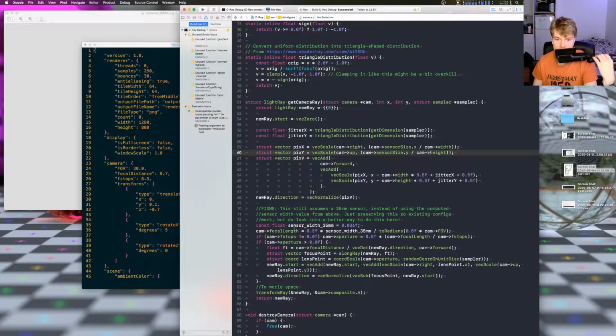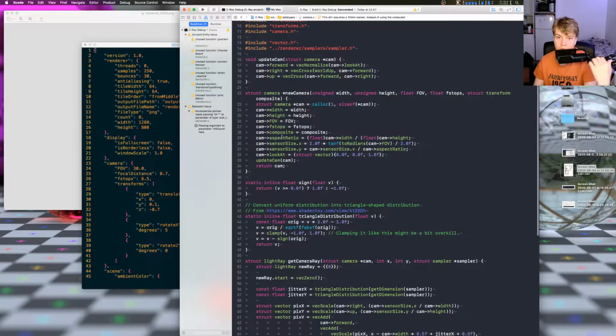So this is a hack. I wasn't sure how this is supposed to be done. We compute the sensor width here from the field of view, but in our coordinate space that ends up being a 1/2 meter wide sensor, which is not what we want.